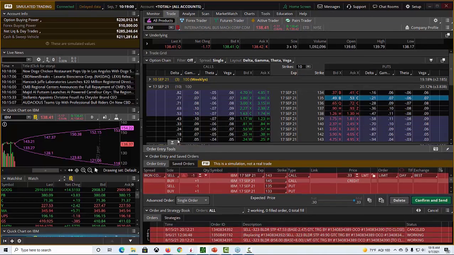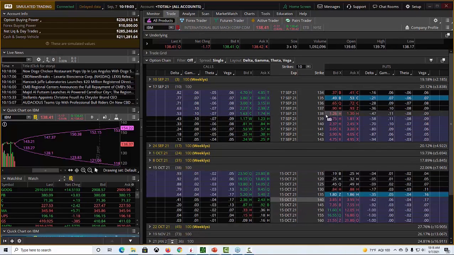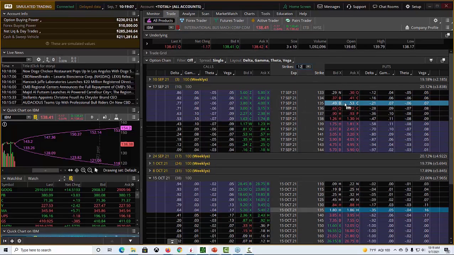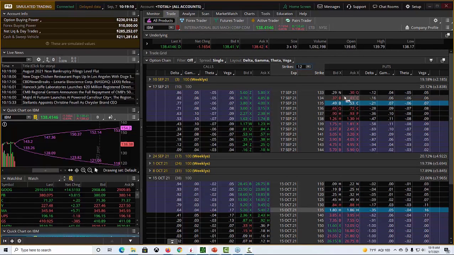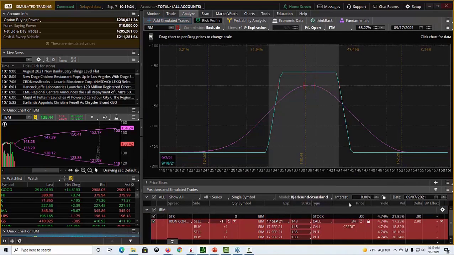Let's go and look at these and make sure the pricing on it is correct. So I need to add a few more strikes. Yeah, that's only paying 20 cents on that side, and this is going to pay even less, 10, 15 cents on that side. So that's not great. That volatility is extremely low. I thought it would be a little better than that. You can see here, even at a 35-cent credit, it's just a bad risk to reward, worse than I had expected.